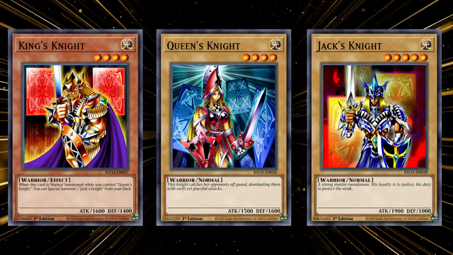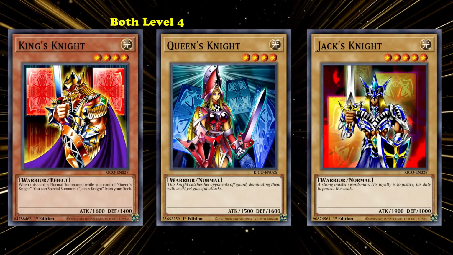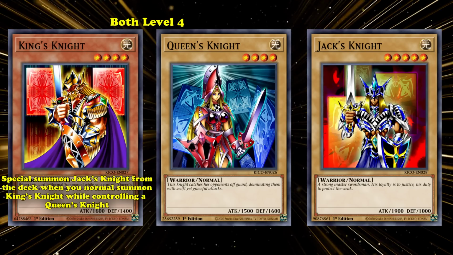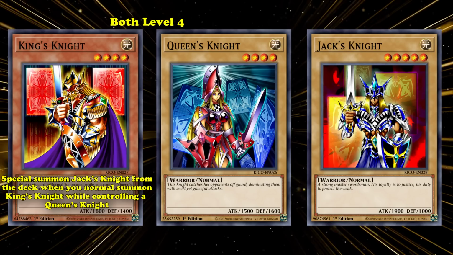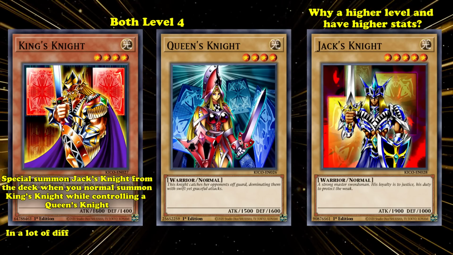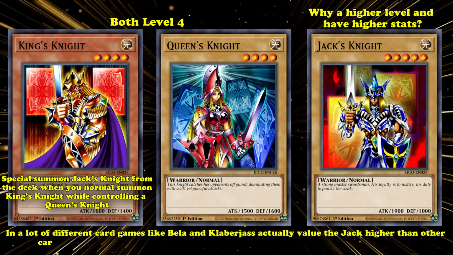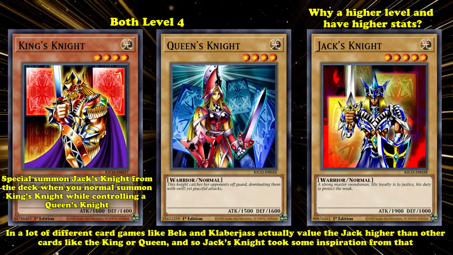What's interesting about the Musketeers of Face is that King's Knight and Queen's Knight are both level 4, and King's Knight is the only monster to have an effect of the 3, which is to special summon Jack's Knight from the deck when you normal summon King's Knight while controlling a Queen's Knight. But if Kings are a higher rank than Jacks, why is Jack's Knight higher level and have higher stats? Well, in a lot of different card games like Belote and Klaverjas, they actually value the Jack higher than other cards like the King or Queen, and so Jack's Knight took some inspiration from that.